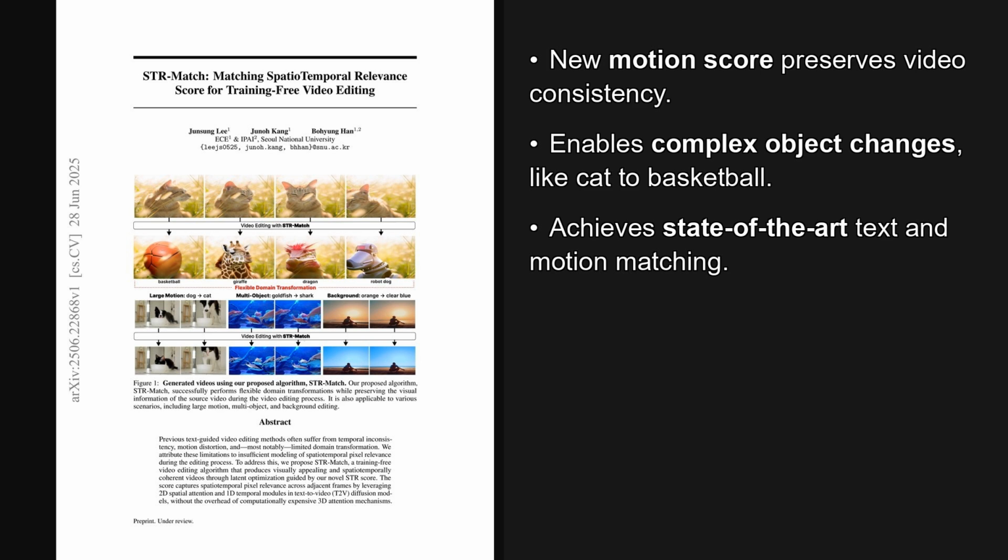I'm Alex, and today we're looking at a paper from the Hugging Face trending list, published on June 28, 2025, so about 5 days ago. This paper introduces a new training-free method for text-guided video editing that consistently outperforms existing approaches. The paper is titled STR-Match, Matching Spatiotemporal Relevance Score for Training-Free Video Editing, and as we'll see, the visual results are quite remarkable. The authors propose a new way to measure pixel relationships over time, which helps edit videos smoothly.